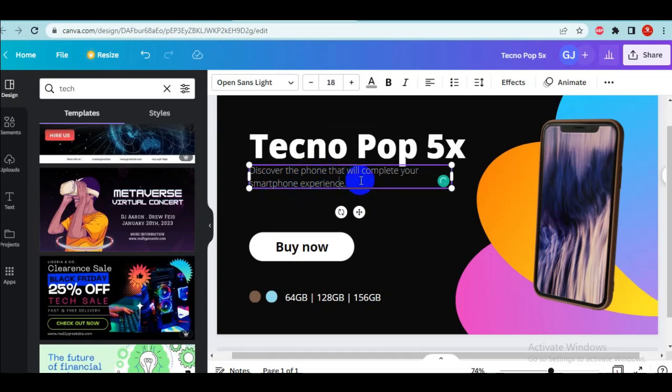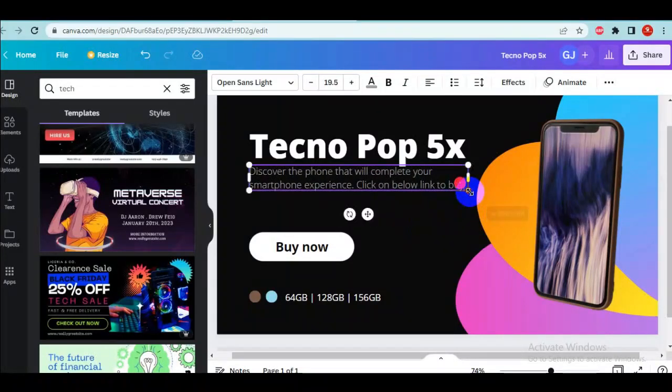So you can add more. Click on below link to buy. Expand this. You can see, this has been expanded.